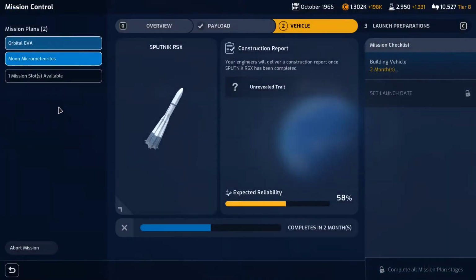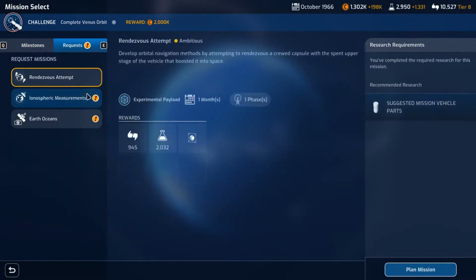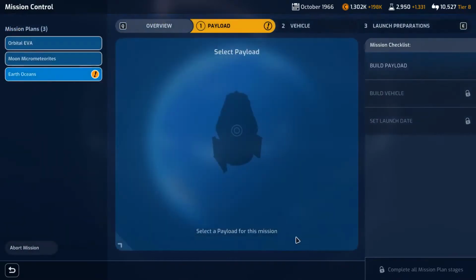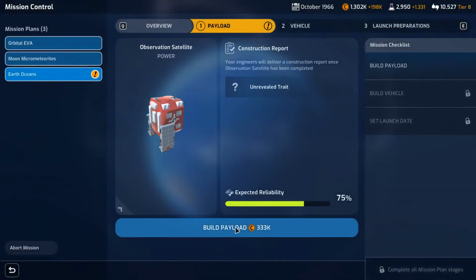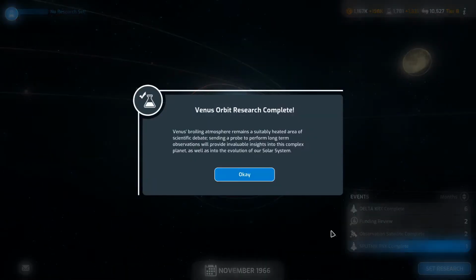Now, active missions. 1, 2. I've got 1 mission slot available. Right, is there anything that gives me cash money? This one, Earth's Oceans. Don't know what I need for it. We're gonna get it. 335k. Build that and go to solar system, and then go to next month.